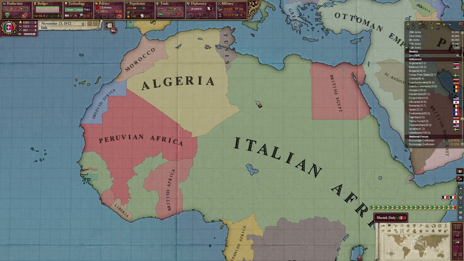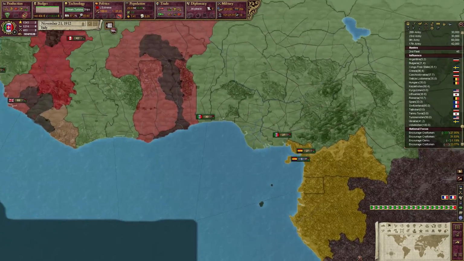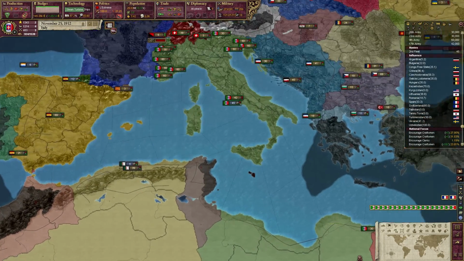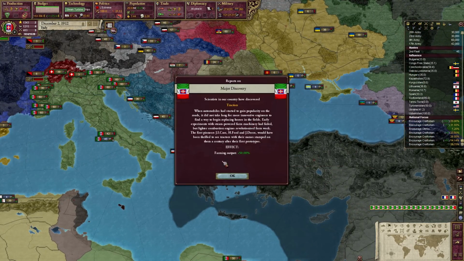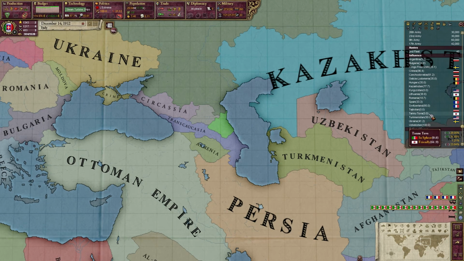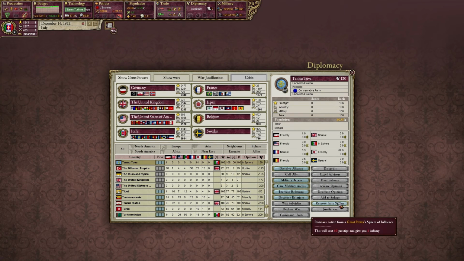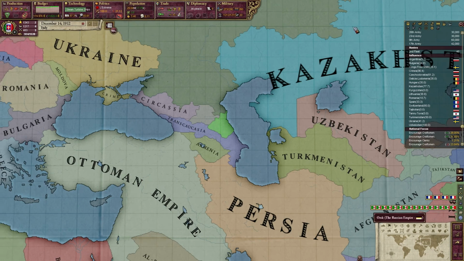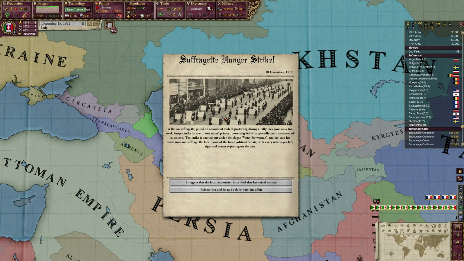Okay, so Algeria is going to fall under American control, but that's fine. I wasn't too interested in Algeria in the first place. I mean, they're our ally now, but that doesn't mean much. Yeah, so Japan's going to take that very soon. I can remove them from my sphere, but does that cost infamy? I don't even remember. I think it does, which doesn't make a lot of sense.